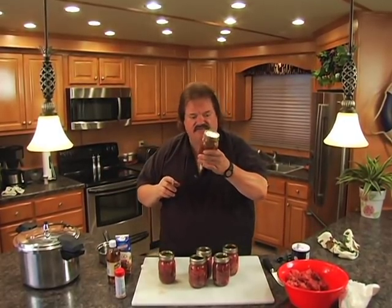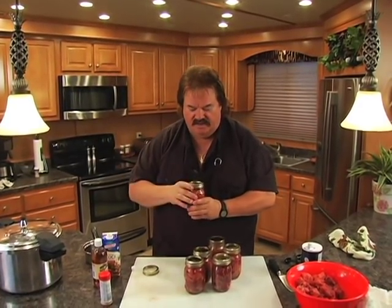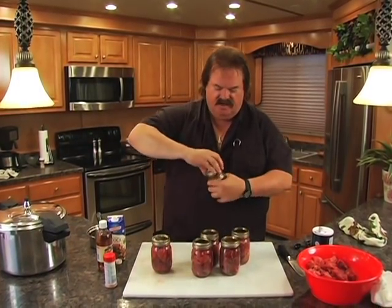If you ever pull this off the shelf and it goes like this and pops up and down like that oil can sound, it's bad. Don't eat it. Throw it away. But if it's sealed where it's sucked down like that, perfect. It's ready to eat and it's like candy.